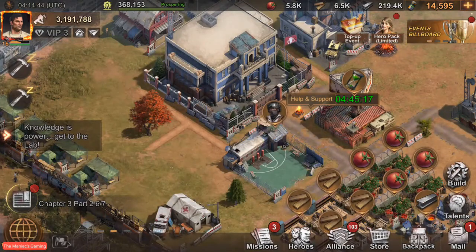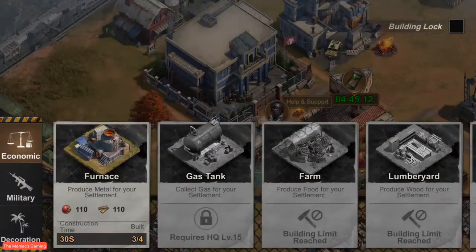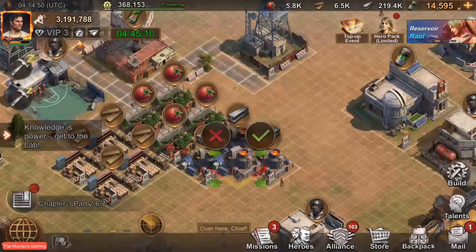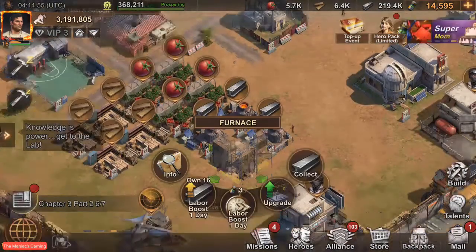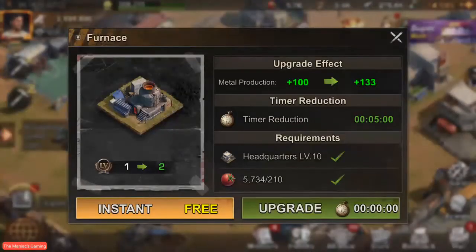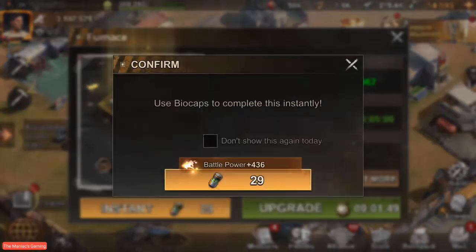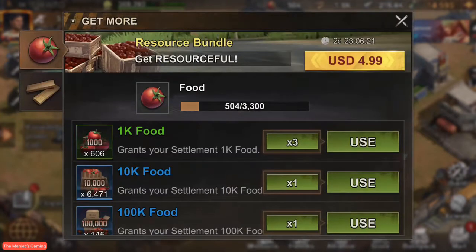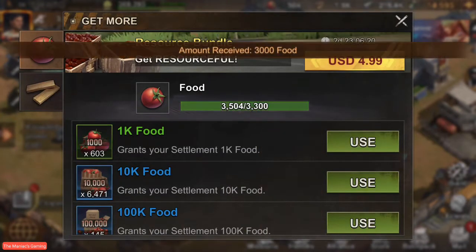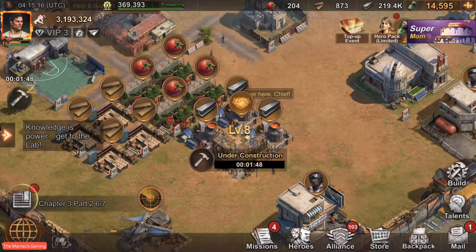So, first thing we're going to do is go over everything that's new. There's not much really different. Another furnace. So we now have four furnaces. That's the most furnaces you get as of this point. So we'll go ahead, upgrade as far as we can go, and since it's only a minute after getting resources, because I put some troops out to go do that. Go ahead and upgrade that.